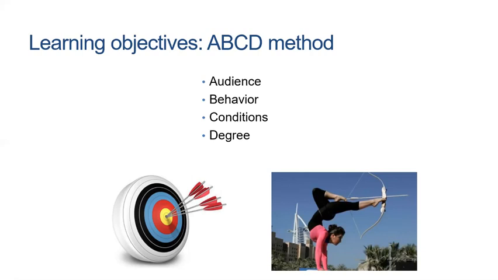And sometimes, if appropriate, you might want to specify to what degree they are able to do whatever it is you'd like them to be able to do when you're done with your instruction. Perhaps you want them to achieve 75% or better on a skills quiz or something of that nature.